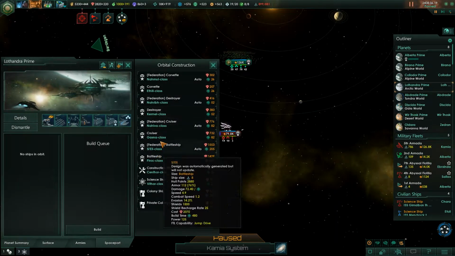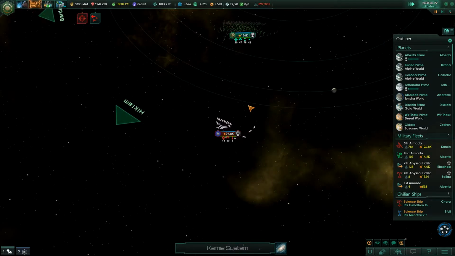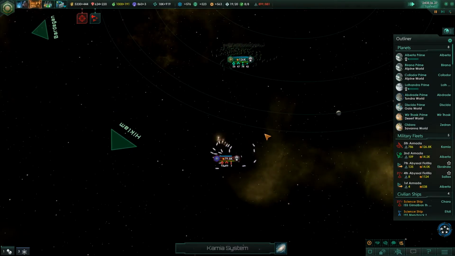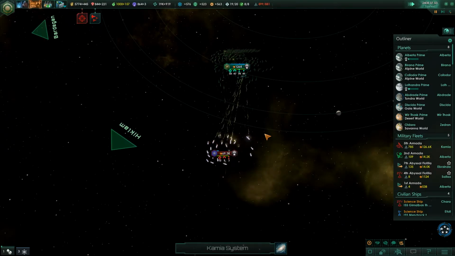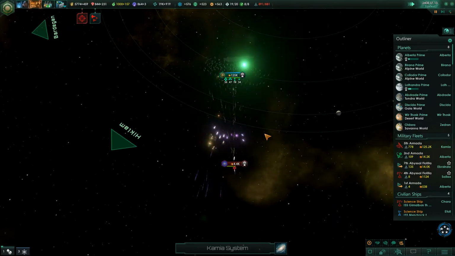Okay, I want my cruisers because that's one thing I've been neglecting. Okay, let's melt some faces, gentlemen. And then I'm going to see what we're going to do once we get the jump drives. Oh, look at that. Just go down like crazy. I love beating these guys up real bad.